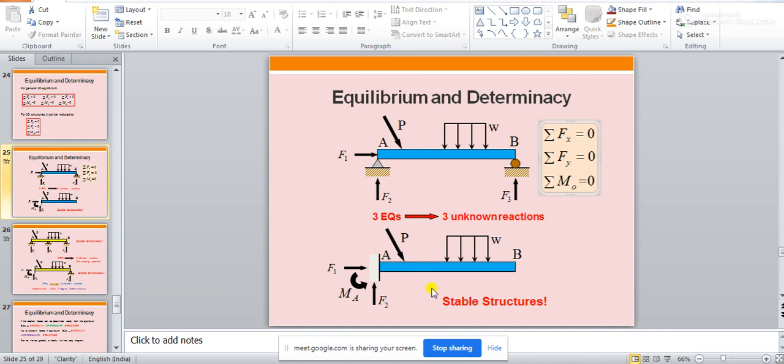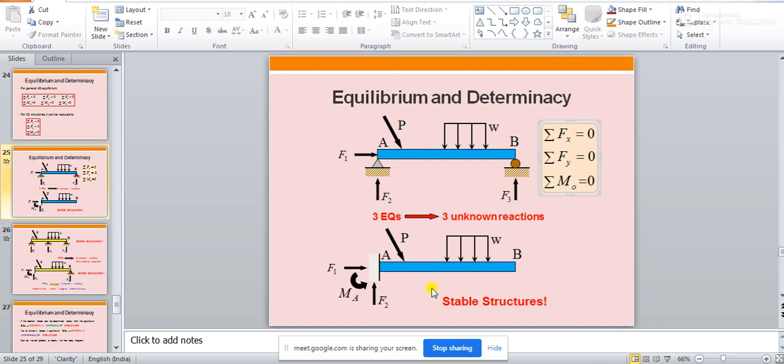Okay, anyway, forget it. So you see, these three equations can be solved using three unknown reactions. So thus we can say this structure is a determinate structure. I think Ankita madam has also discussed this with you, how to find out determinacy and other things. But the basic thing you should understand is that a determinate structure is a structure for which you should be able to solve all the unknown reactions using the available equilibrium conditions or equilibrium equations.